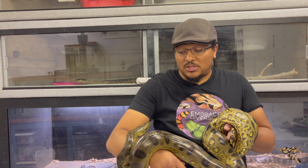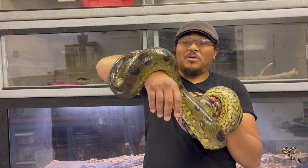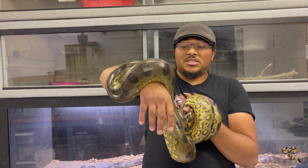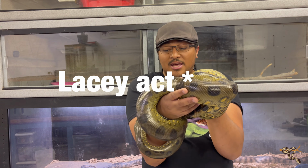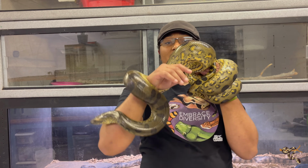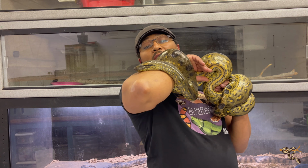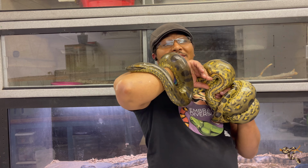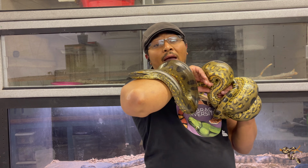A lot of people do tend to go for the yellow anaconda, the smaller cousin. He's getting really heavy. Sorry, I'm drooping him down. He's getting really heavy because of their more availability. These guys were once put on the U.S. ARC list. They are one of the big five, and so because of that, importation of these guys is basically done, as well as the transportation between states was also down for a little while too. These guys are amazing species of animals, but again, not for the faint of heart, definitely not for everybody.